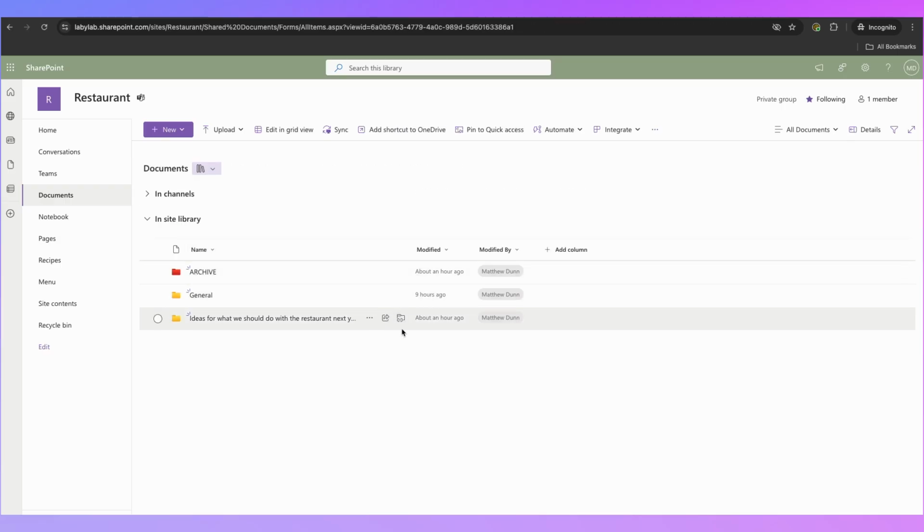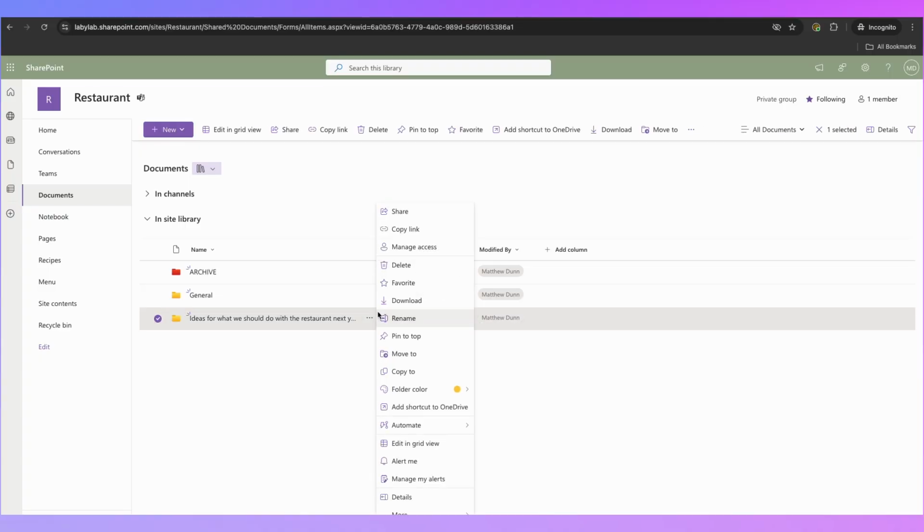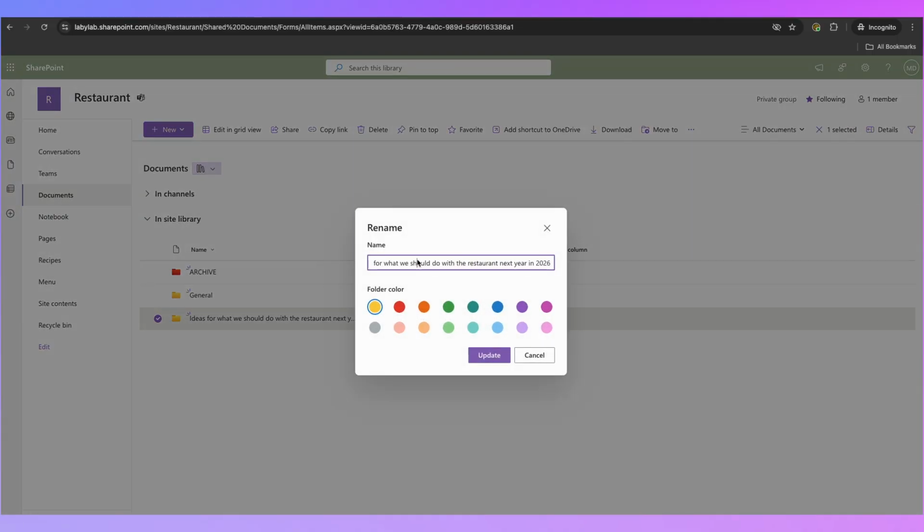So do I really need a whole sentence here, or can we just rename that to Restaurant Ideas 2026? So that's the first thing you can do. Now, if you've had years of bad practice and you've got folders all over the place with really long names, it can be a really long and tedious task to sort out. What you want to do is just start with the folders right at the top of the folder structure, because that's then going to impact everything, and work your way down when you get time. Okay, so that's the first point.